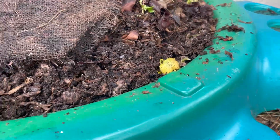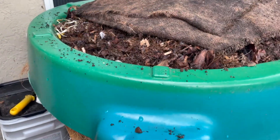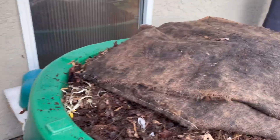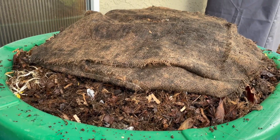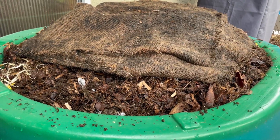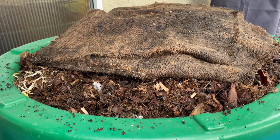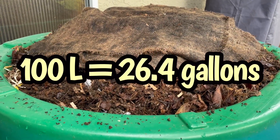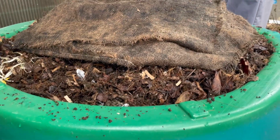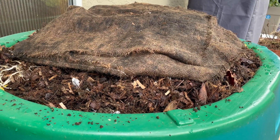I just put the lid on. I still plan to greatly bolster the height of this turtle farm one more time before leaving it to finish until the spring. I'm hoping I can get one more big filling, whether I choose cardboard or leaves, or I actually have some mature bedding inside that I could add to the turtle farm that would greatly increase the volume. I'm going to guess at least 100 litres of worm castings by the spring — flush to the top here is probably about 80 litres, so if I build it up even higher, it will be 100 or more. That will be an awesome addition to our garden come spring.